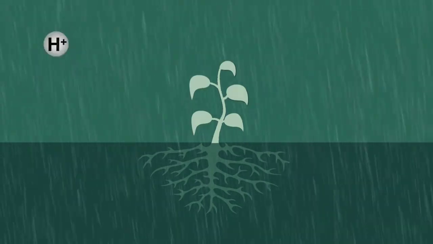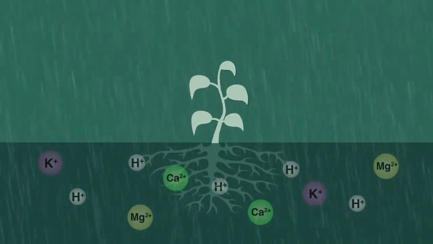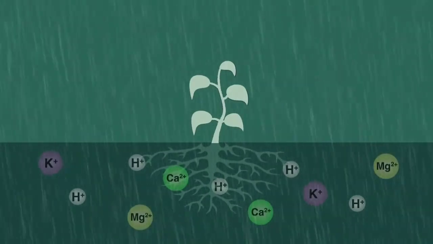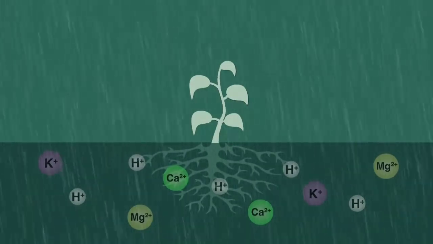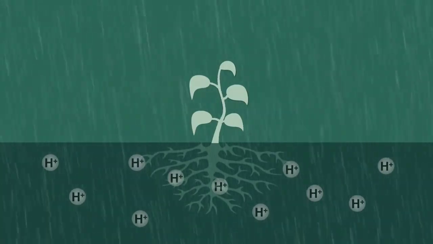To add to this, the hydrogen ions in the acid rain will replace essential metal ions such as potassium, magnesium and calcium, which are normally held in the clay soil, causing these essential metals to be washed deep into the subsoil away from the roots of plants.